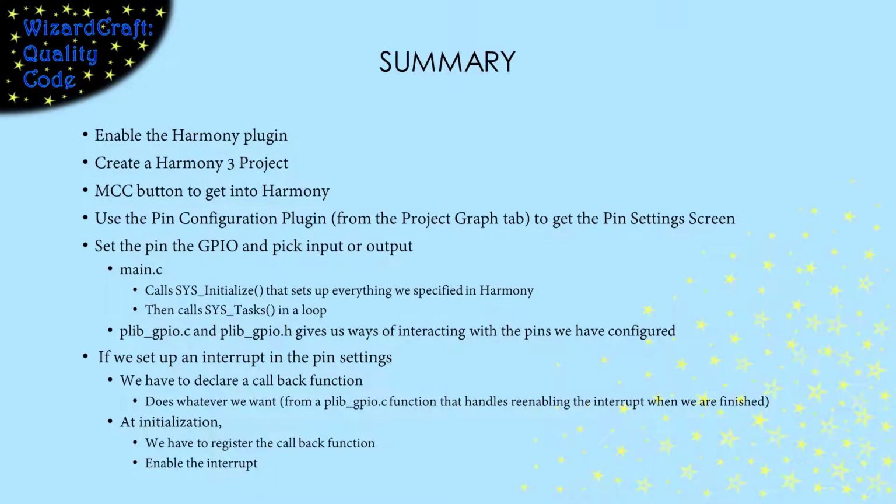Bottom line, here are the steps that we use to get Harmony to control GPIO pins. If we do it correctly, Harmony generates a nice software layer that hides some of the details from us, and that lets us program solutions at a higher level of abstraction, focusing more on what we want to do, not so much how it gets done.